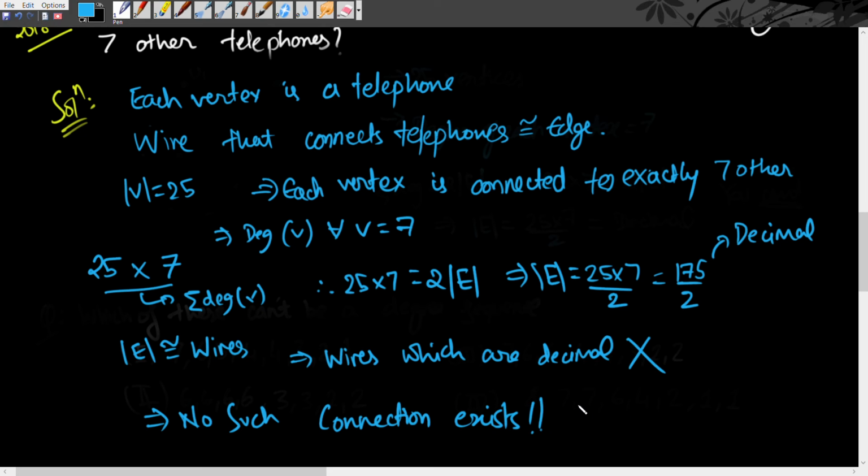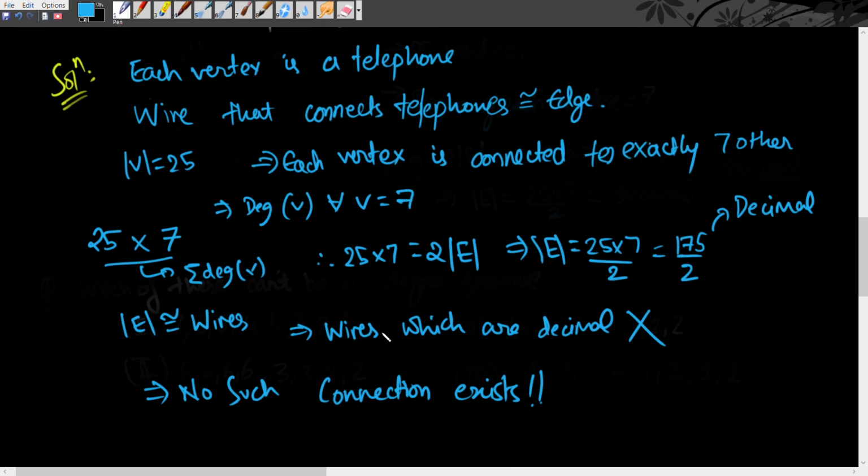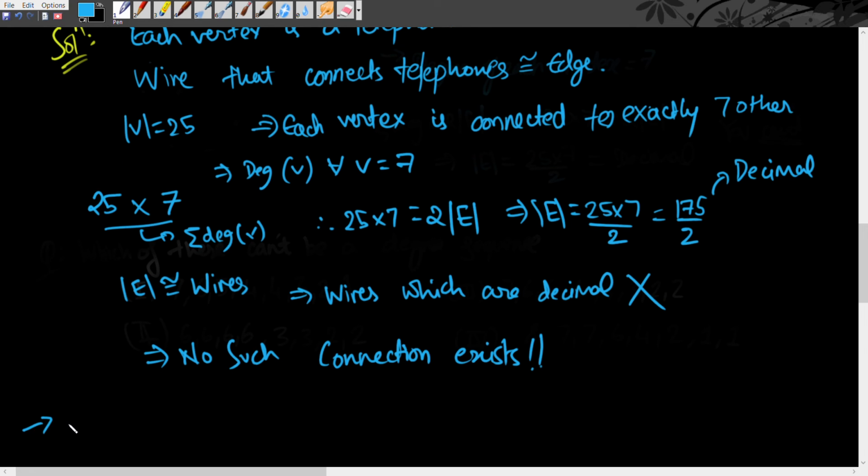All right. So these were some of the questions that you might encounter on the degree sequence. These were the simplest and basic level questions. There are pretty higher level questions, but to solve those you need the use of one theorem known as the Havel-Hakimi theorem, which I will discuss in the next video. All right. So to summarize, in this video we learned about degree sequences, and we solved 2 questions pertaining to the degree sequence.